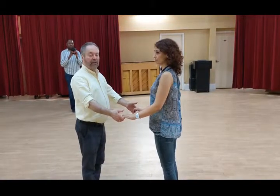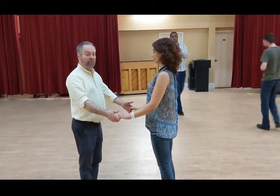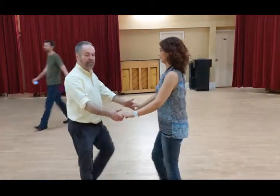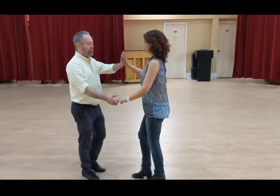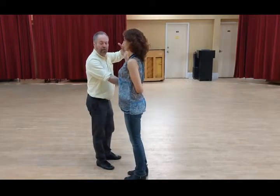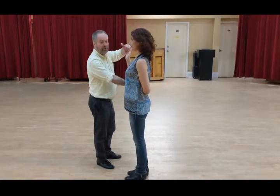Alright, so this is an extended foundation move. We've worked with hammerlocks tonight. We began with a hammerlock and a rapid pullback. So we started with face, step, bum bum bum, hammerlock — the follower compresses, the leader holds on with the right hand to a hammerlock. We get into the hammerlock; it's really important that the follower's arm that's being locked goes vertical and then slides up into position.